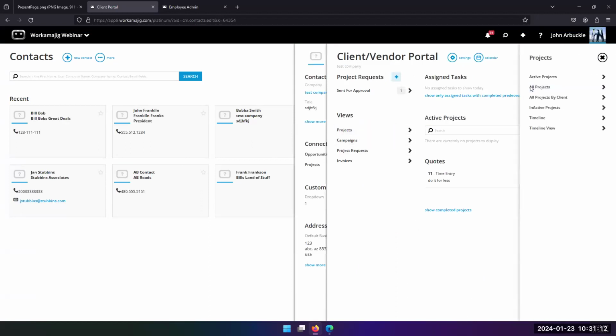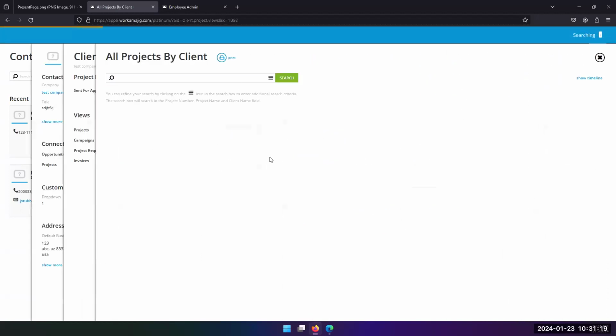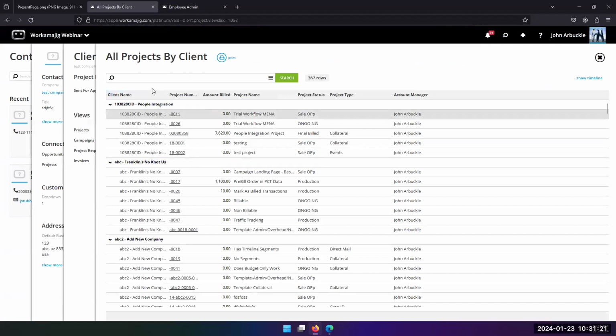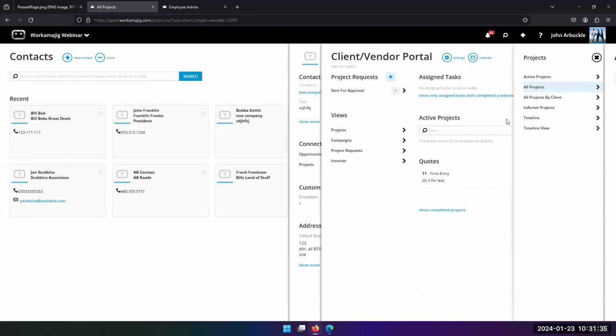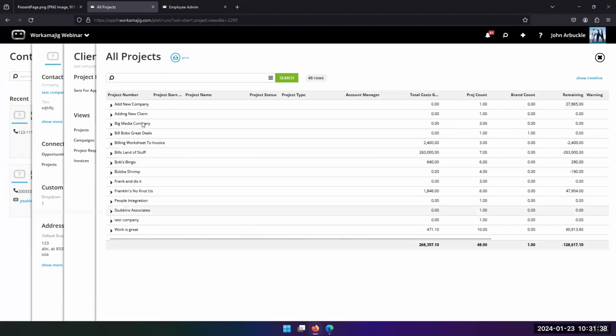So when they run projects in any of these, again, I would take it away from them other than the one that you want them to. And they would, of course, only see their projects. Don't go by this because I'm logged in as John, so it's kind of adhering to mine. But if you logged in as them, they would only see stuff for the projects for their company and that they're on the project team of. That's all they would see. So even though I'm saying all projects, they wouldn't really see these. Does that make sense? Okay.